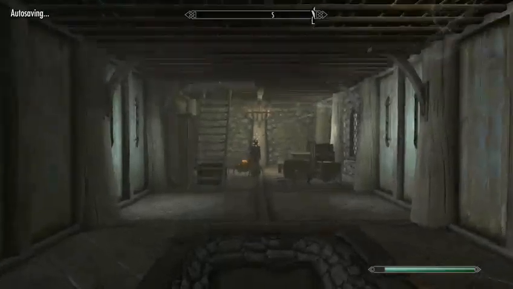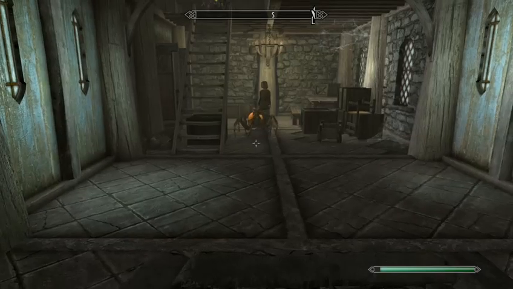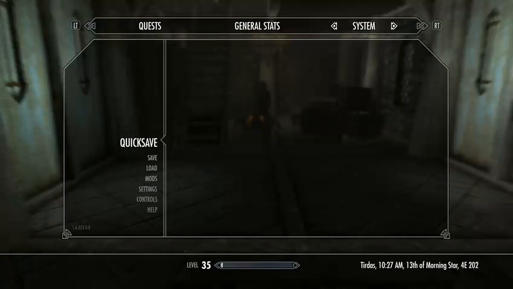but looks really awesome. I would argue that the two best armors in the game would be Daedric armor with enchantments on it, and the Nightingale armor. So if you want heavy, you go for Daedric. If you want light, you go for Nightingale.